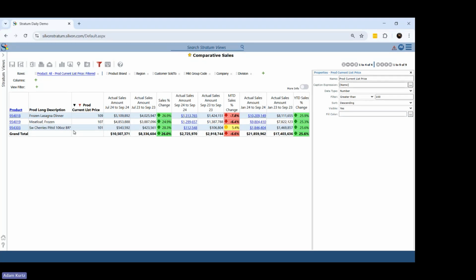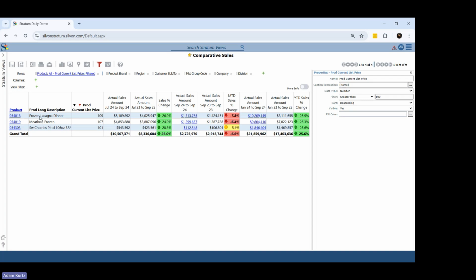Like I said, you had to input some funky calculations in order to get this stuff to work properly, and it just took more time, more knowledge. This is very intuitive. You can go in, do it without any programmatic experience, and get some of this pared down, get the filters and the sorts you need based on the attributes of your products. And again, you can do this at any level. You can change this to customer, and you can sort on customers' zip codes, or you can filter on.